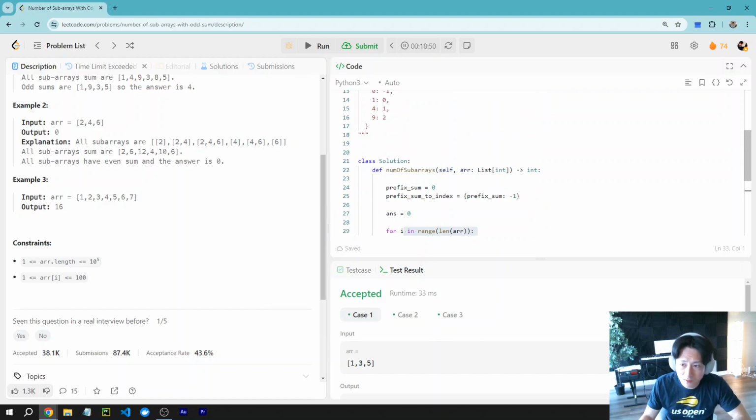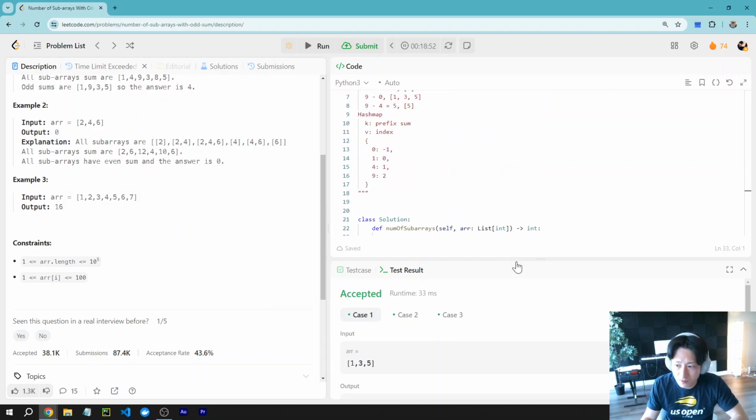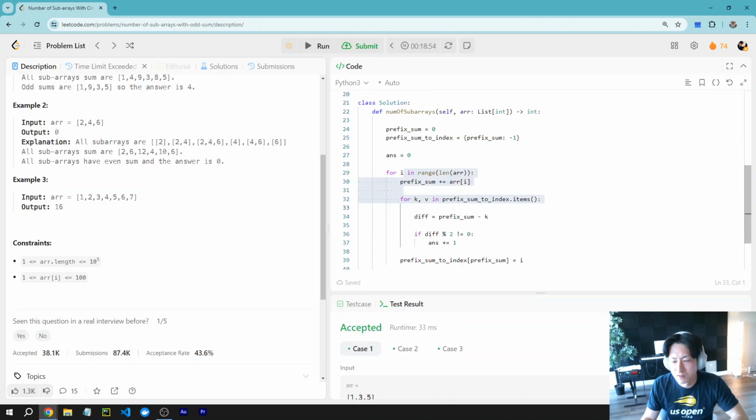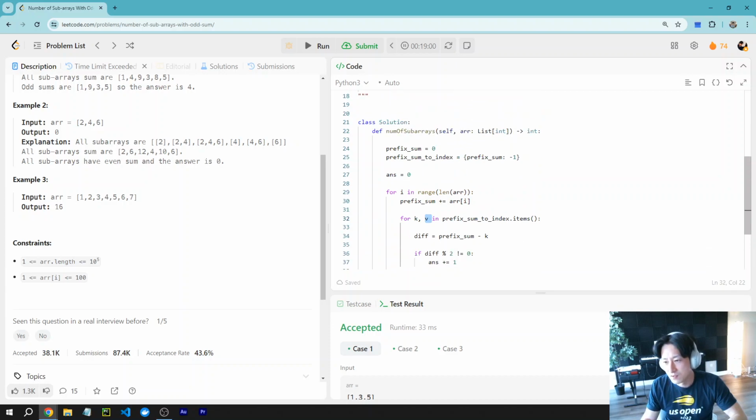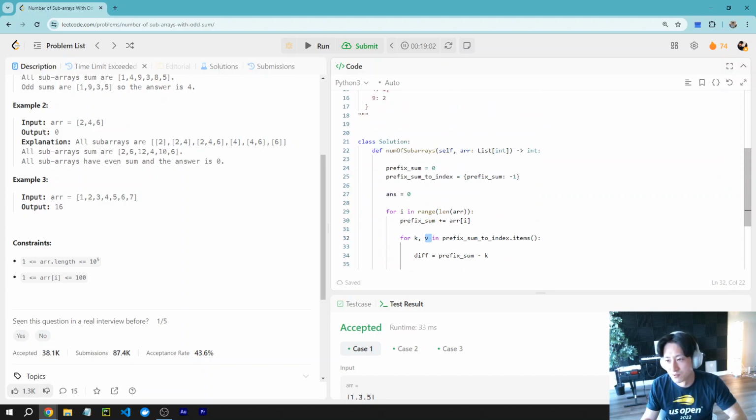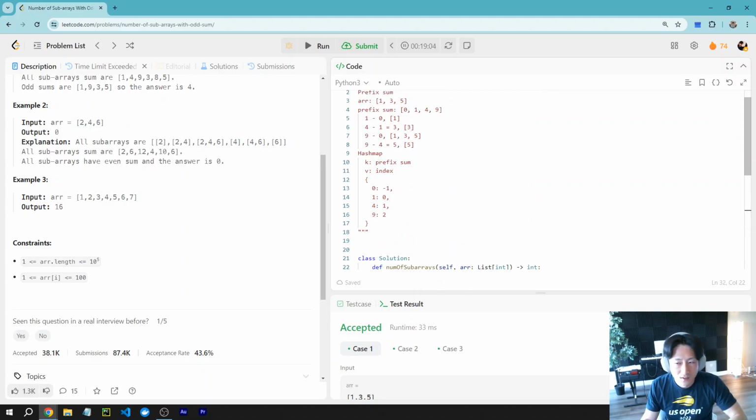I think there should be an O of n approach. And obviously I'm not using the index anywhere. So there should be some way to use the index to count.